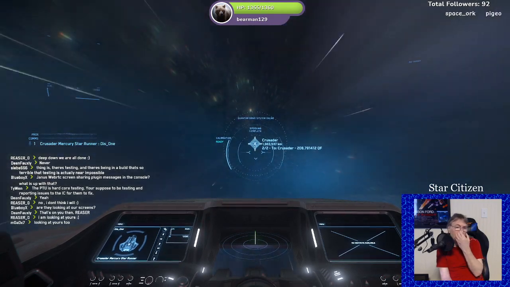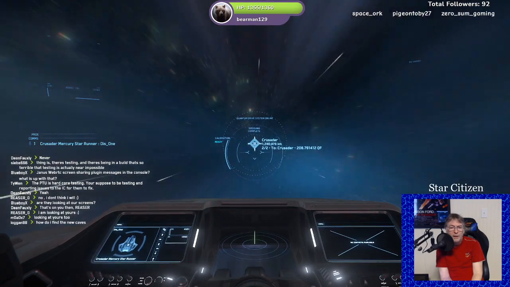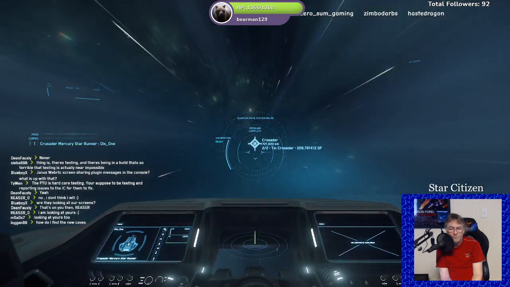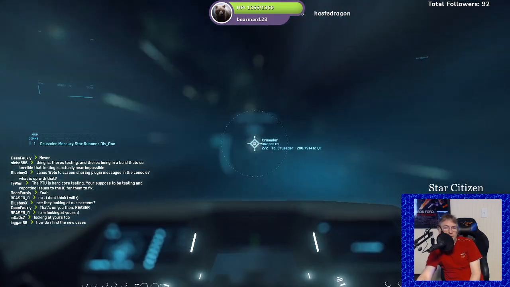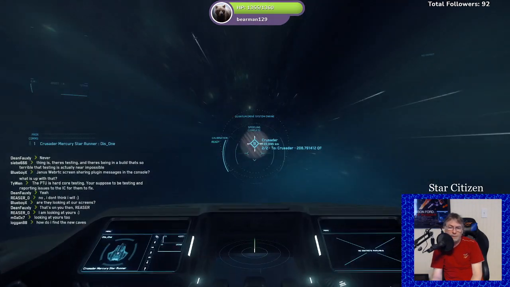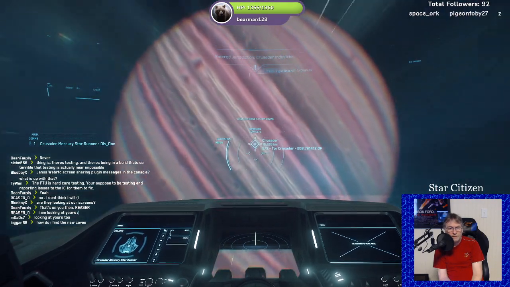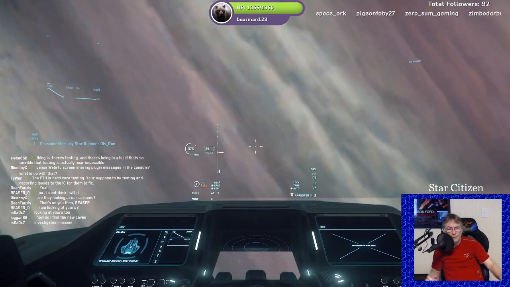I don't know. We'll see. But hopefully I can work up enough cash to be able to get a Mercury Star Runner, because I like these things. And I also want to get, of course, a Caterpillar. How much do I have left? So I need approximately 10 million to do both. Thank you. I think one's 4 million and the other 6 million, so.